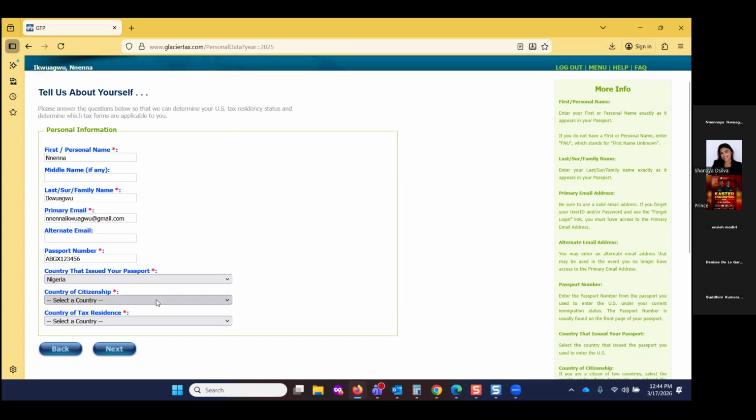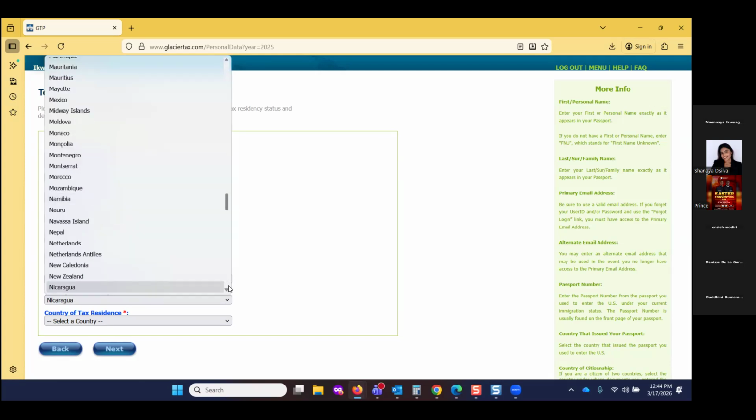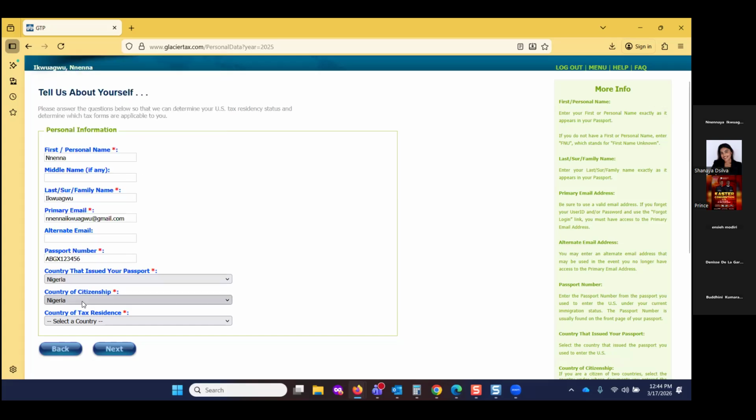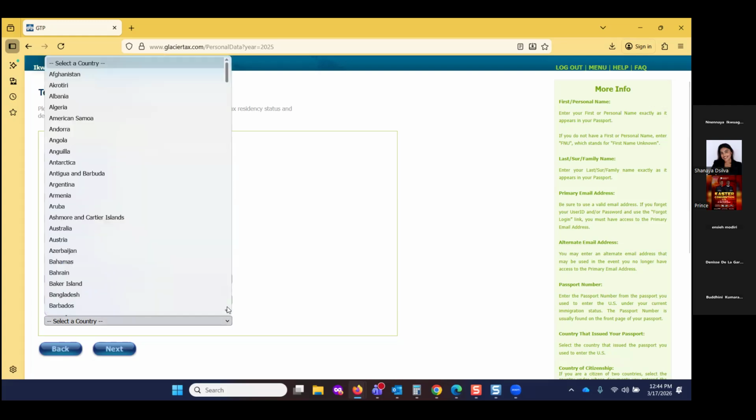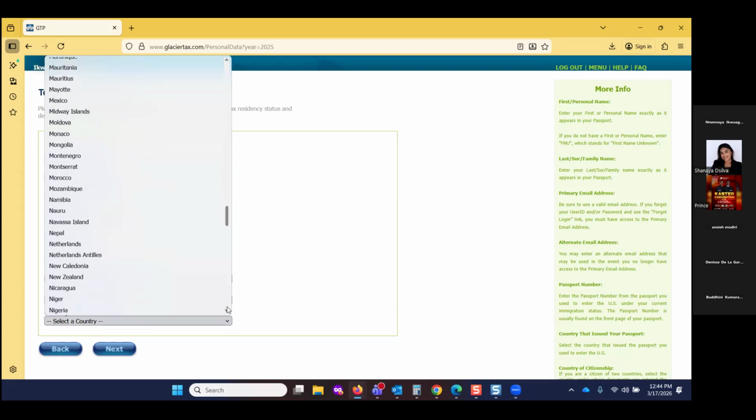And here you enter your country of origin, citizenship. Then here you enter country of tax residency, which is still the same.